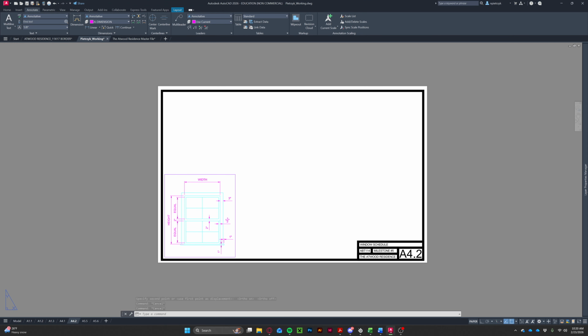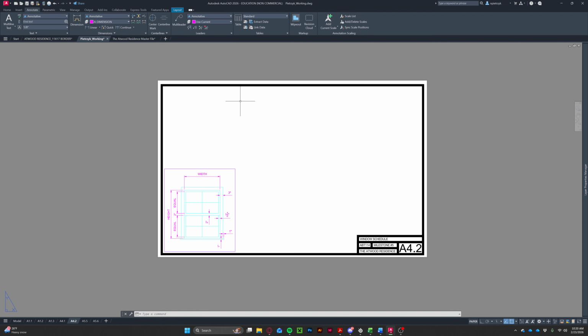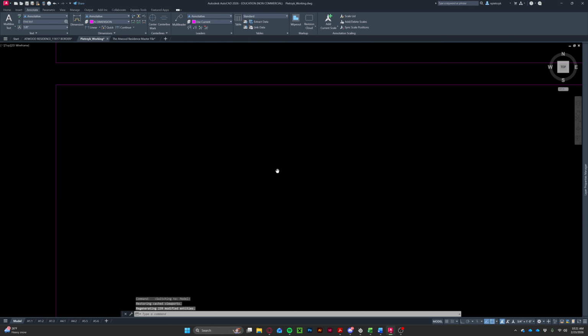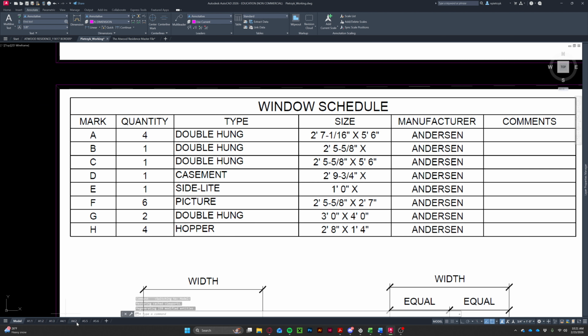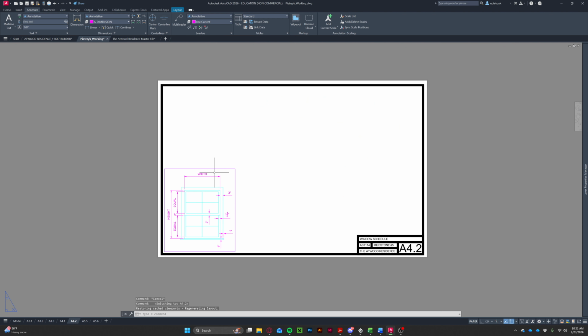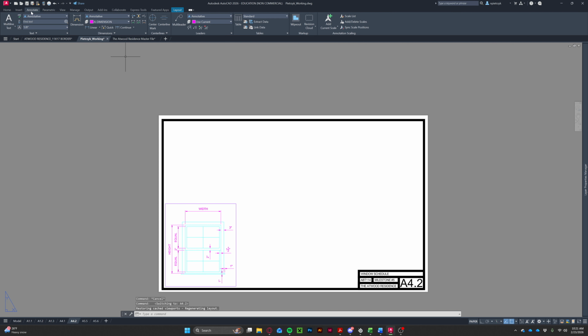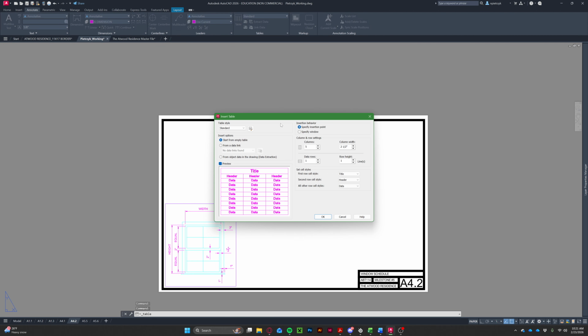Okay, how do we go about creating that table? Now, when I'm filling in the elements of that table, I'm using a sheet to my side. You're going to copy one-for-one what this says on this window schedule. Very basic. What you're going to do is go to the Annotate tab. And in here, we have tables. Now, of course, you can change table styles and everything like that. I'm just going to use the standard table.